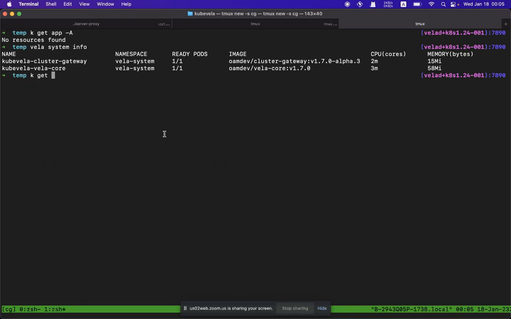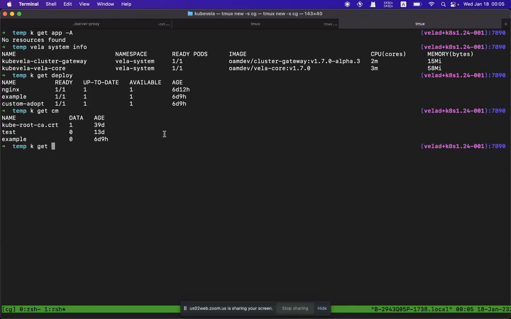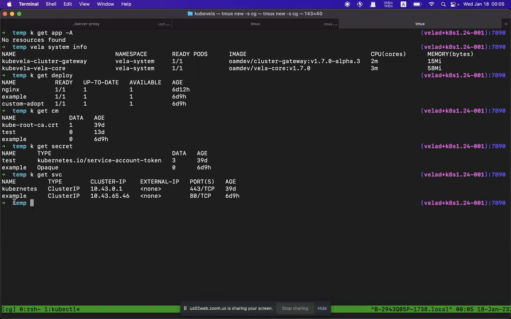We have prepared some deployments, config maps, and secrets, and also a service: the example deployment, example service, secrets, and config map. We would like to adopt all of them into one application.